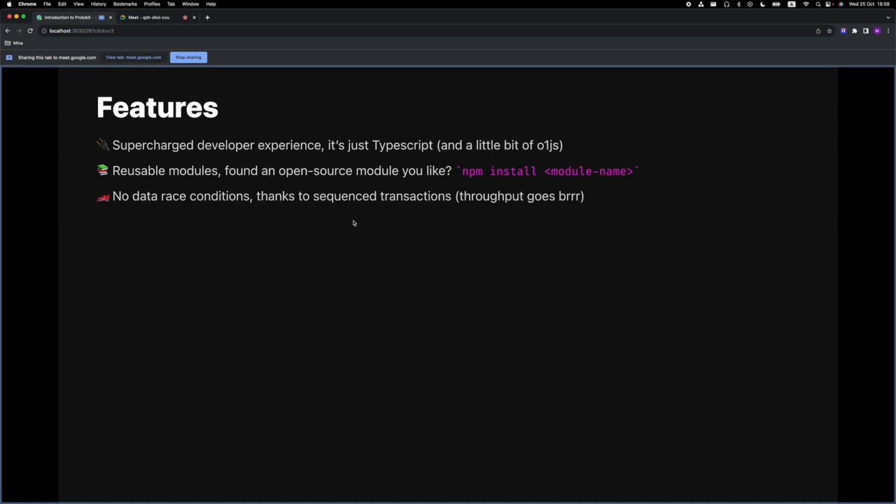Also, the chains built with Protokit will have no data race conditions unless you choose to specifically engineer your system in a way that would recreate the issue with preconditions known from the L1, right? So if you want, you can choose to do that, since this is just a superset of ZK apps. But the main purpose of the tool was to allow you to build in a way that will not have race conditions.